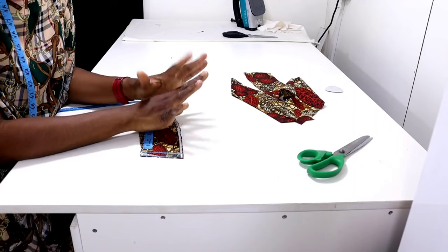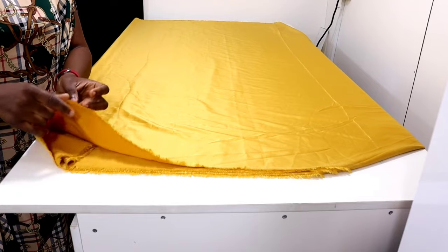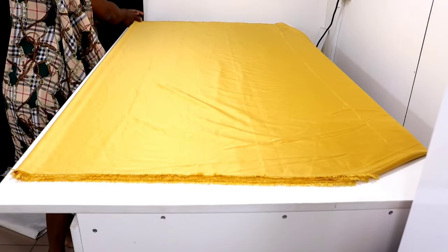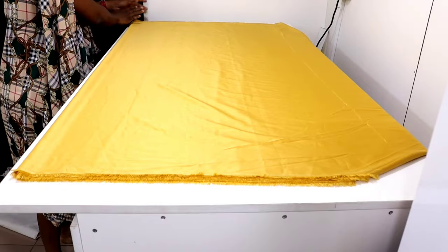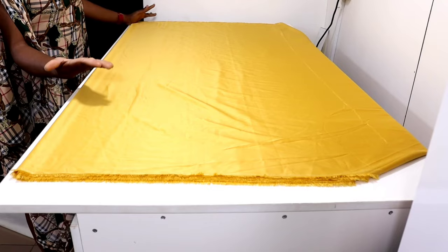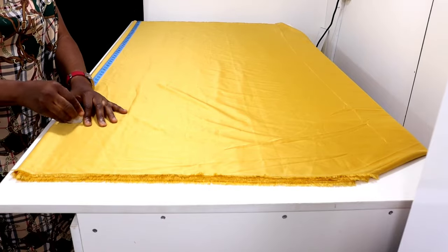Place your fabric into four folds. Measure the remaining length of your gown upward starting from the hem — don't start measurement from the top. Mine is 48.5 inches, so I'll add one inch seam allowance making it 49.5 inches. I'm going to measure 49.5 inches upward and mark that point.